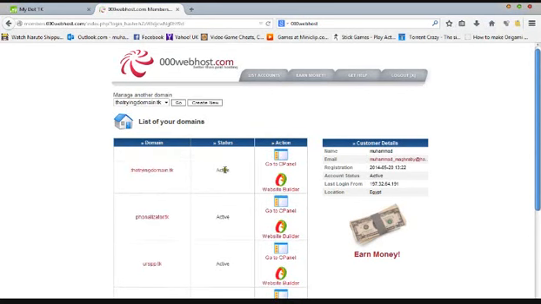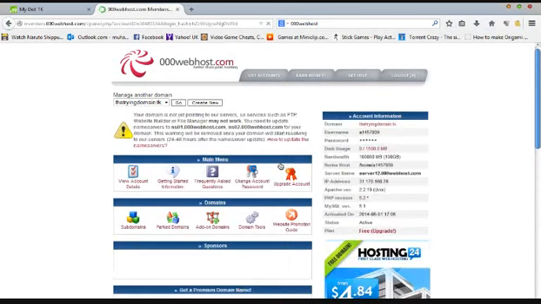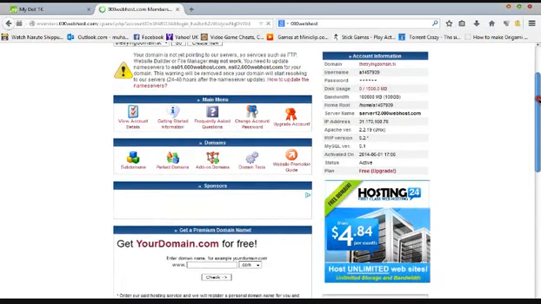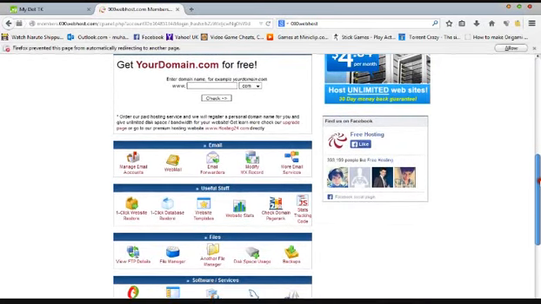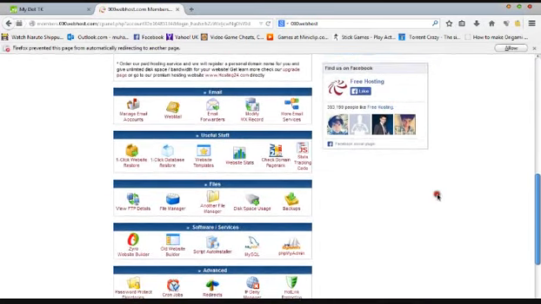As you can see, it's building our domain, and so just refresh status and keep refreshing until it's active. Okay, so now the tryingdomain.tk is active. We're going to go to the cPanel, which is Control Panel. Okay. So here we're going to go to our file manager right here.